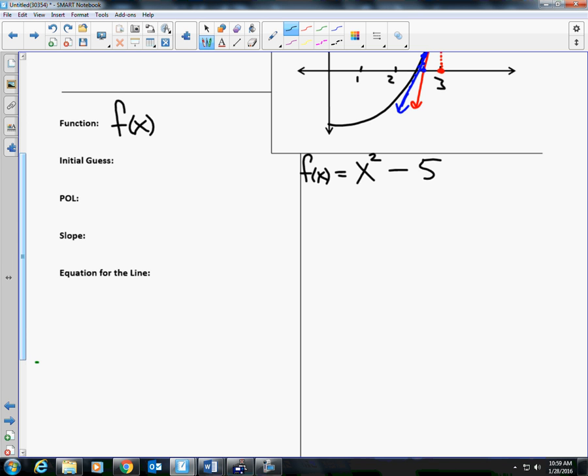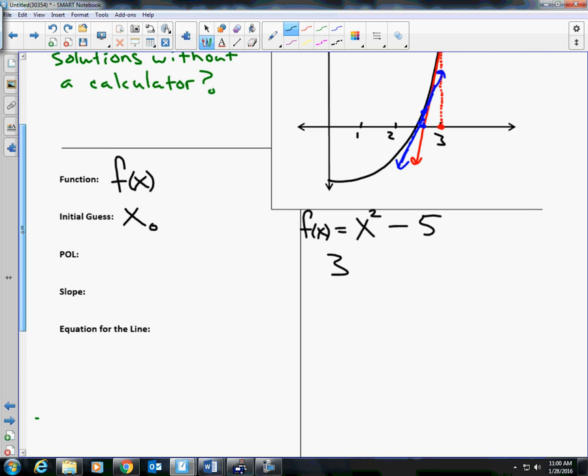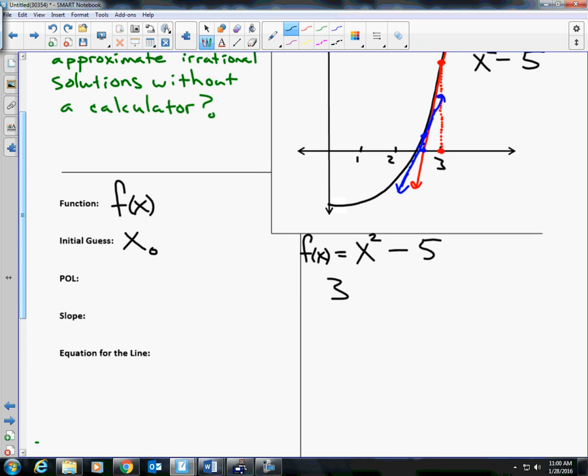So now we need an initial guess. What was our initial guess here? 3. Our initial guess we're going to call x sub 0. Sub 0 meaning not below 0 like temperature, but like very first one. Okay. So our guess is x sub 0. Once we guessed, in this situation, what I'm going to do is we're going to do a real example, and we're going to outline the formula at the same time. So this side will give me the formula. This side will actually allow us to approximate.